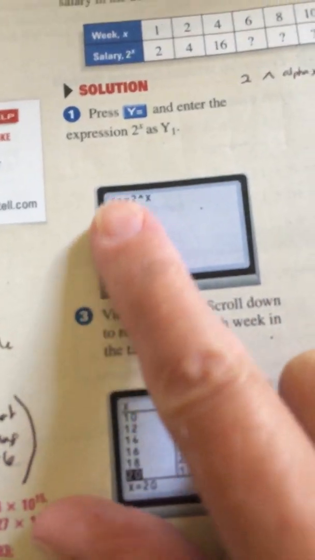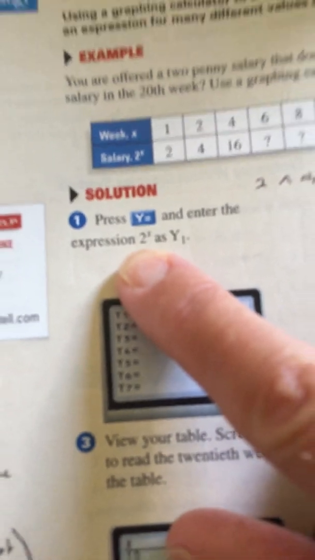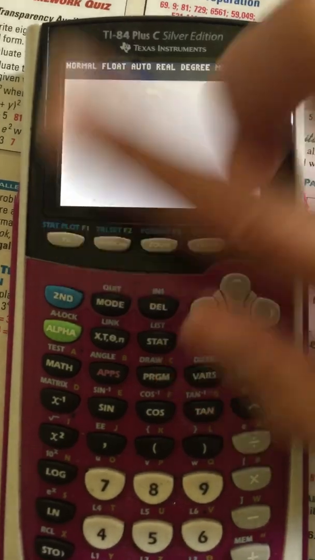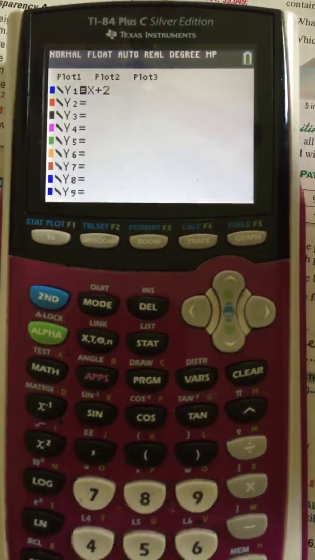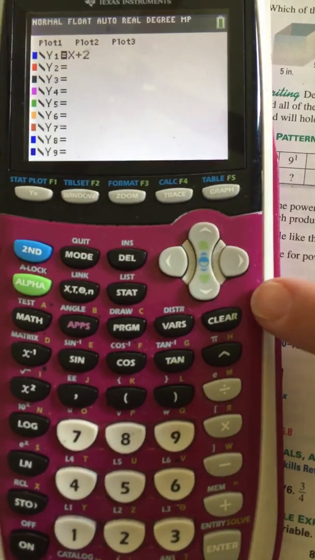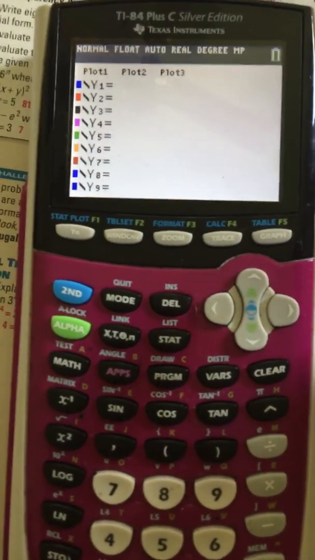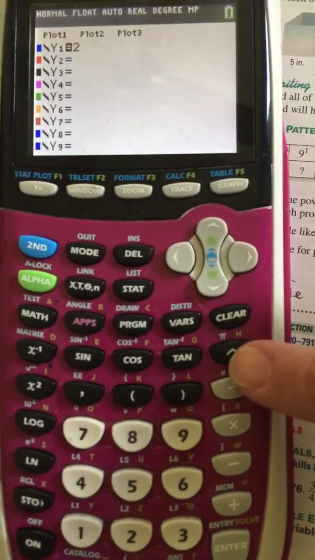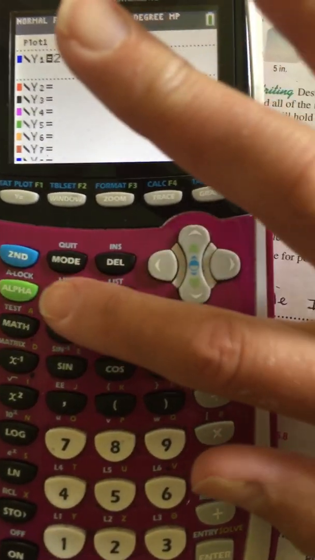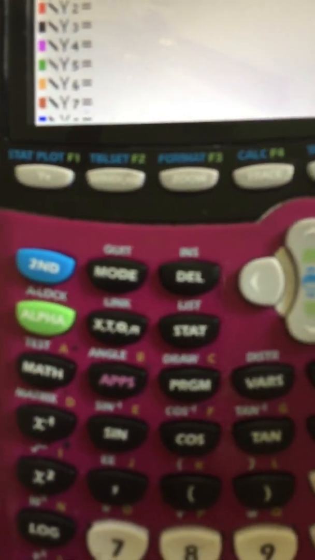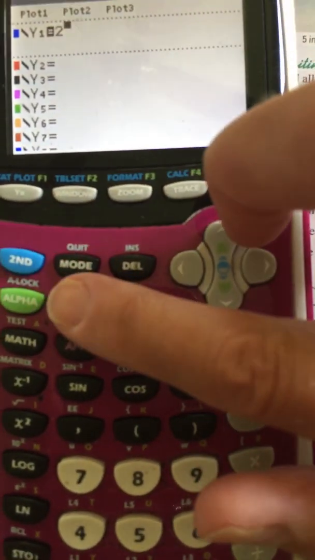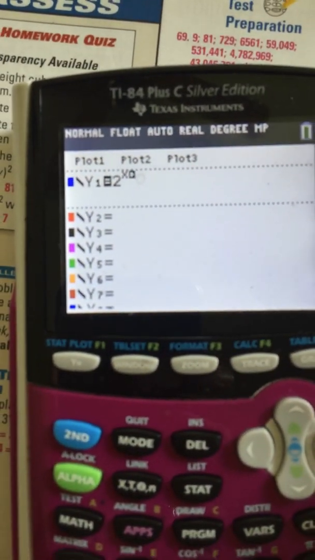The first thing we want to do is say that y is equal to 2 to the x power. I go over here to the button that says Y=, and I press it. I've got some stuff in there, so I need to clear it out. I push the button that says clear. If you don't have anything, good for you. Now I push 2 and then the up arrow, and I can say it's to the x power. This button, where it has X, T, theta, n, is the button that gives us an x. So now we have it in there.